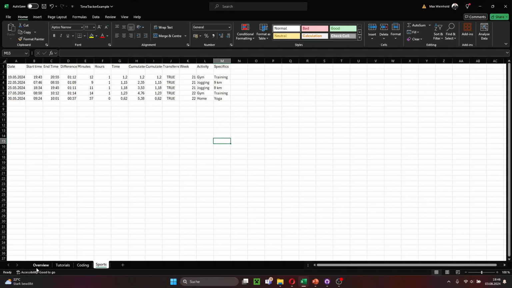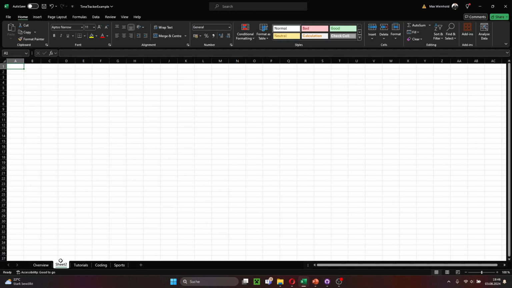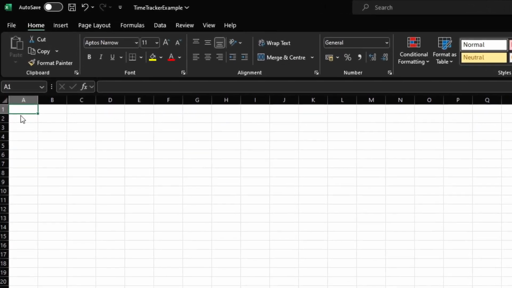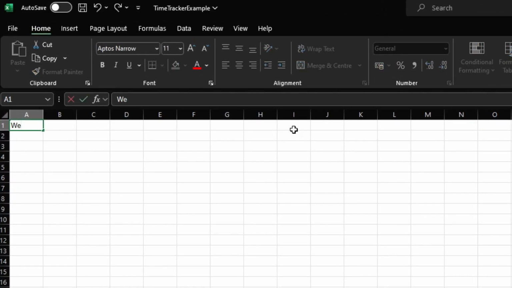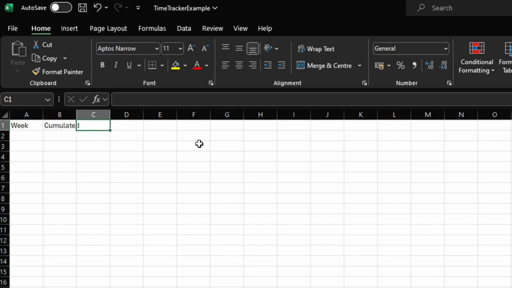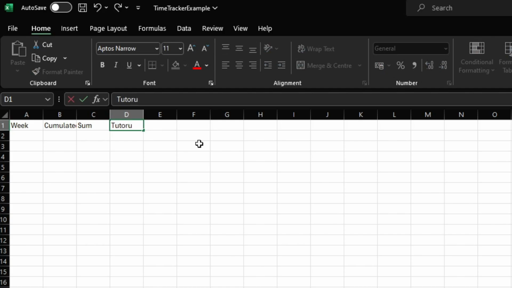In the next step, we create a new tab that we will call Weekly Overview, and we will create new columns. The first one will be the column week, then the column cumulated. After this column, we will create the column sum. And then we will create new columns for our certain projects: tutorials, coding, and sports.